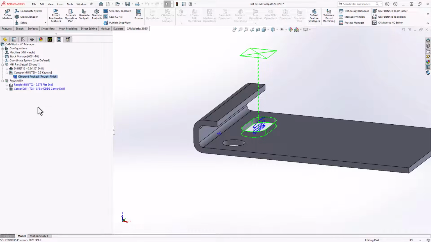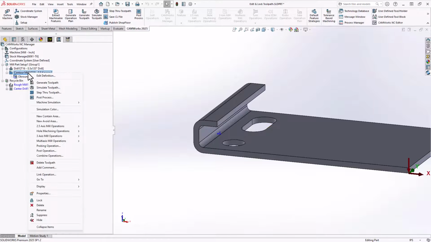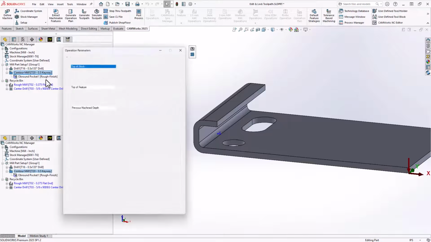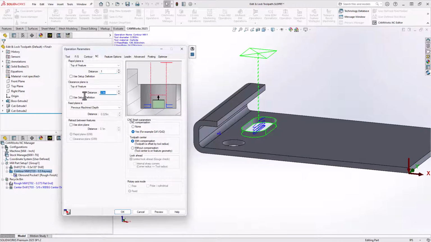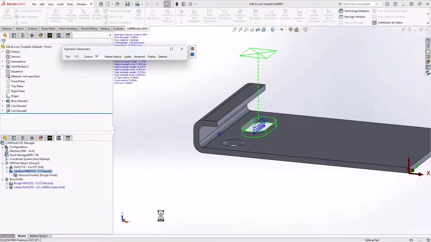But what I first want to do is get the toolpath itself to where I want it to be. I'm going to right click on my operation and I'm just going to reduce the rapid plane starting from this point here. This is actually where it's causing the collision. So I'm going to set this to top of feature and just 100 thou from the top of the feature, or in this case the top edge of the oblong pocket. And then my clearance plane, I'll just make that a little less than that so that I get this toolpath right here.